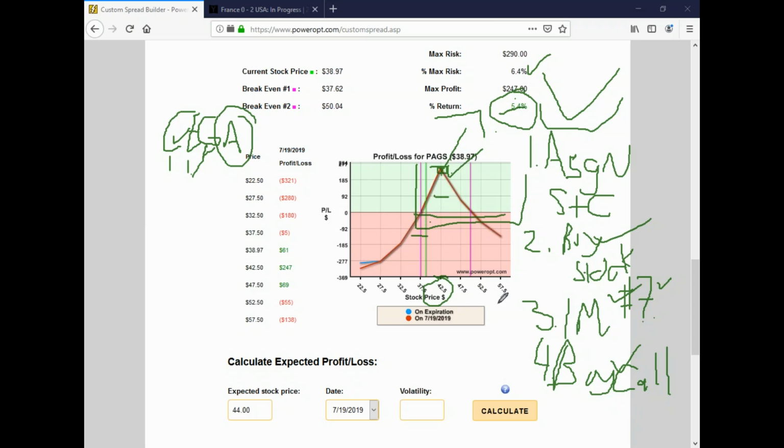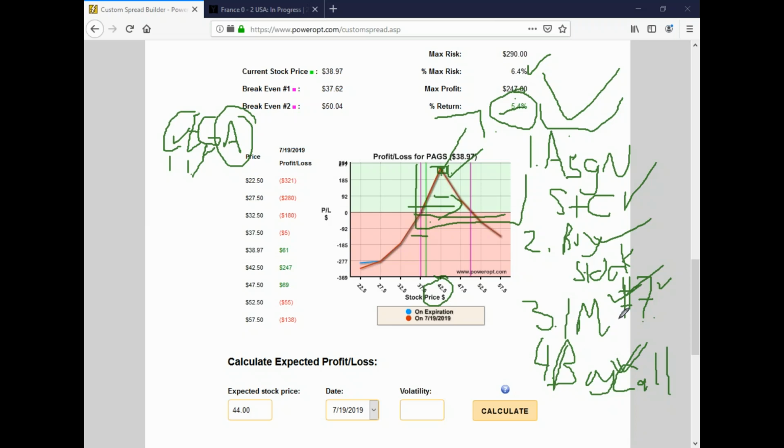You let it be assigned. What do you do? Buy back the stock if you think there's more upside. Sell to close the put if you're happy with your profit. Use income method number 7. Read about that this weekend. Maybe buy a call depending on the value of the appreciation, and if you can enter a straddle or strangle longer term that has no risk. Okay, so those are what you would consider if you let yourself be assigned to move forward.